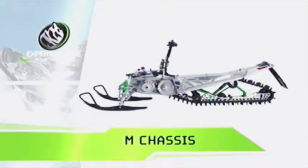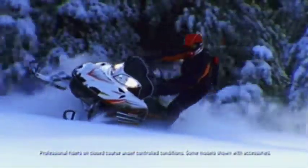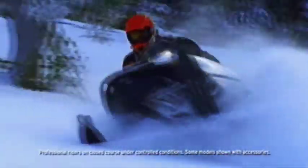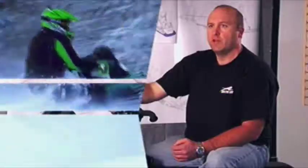The M Series chassis was designed to be the ultimate mountain sled. One of the things that we focused on from the very beginning was lightweight. The way the chassis is designed, we have centralized mass. The mass is down low. The combination of lightweight and the center of mass allows the rider to change the performance of the sled. You step backwards in the running boards, and all of a sudden the sled will get up on skis easier. Move forward a little bit, the front end comes down, so the sled doesn't fight you. You feel yourself becoming one with the sled and letting it move with you instead of against you.